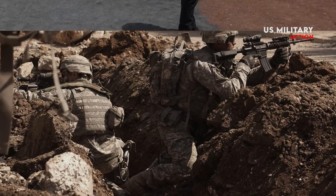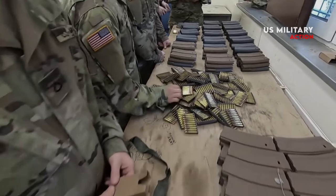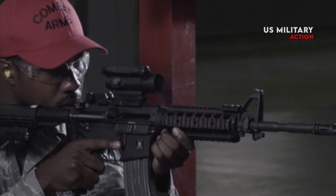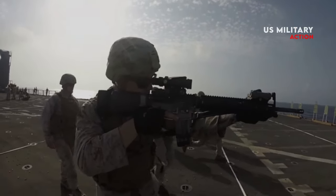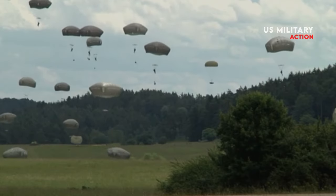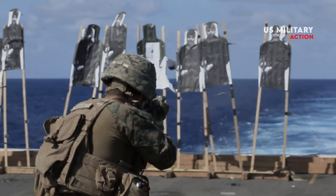The M4 is a shorter and lighter variant of the M16A2 rifle with 80% parts commonality. The M4's maneuverability makes it beneficial for non-infantry troops, vehicle crews, clerks, and staff officers, as well as for close quarters battle. The M4, along with the M16A4, has mostly replaced the M16A2 in the Army and Marines. The U.S. Air Force, for example, has transitioned completely to the M4 for security forces squadrons, while other armed personnel retain the M16A2. The U.S. Navy uses M4A1s for special operations and vehicle crews.